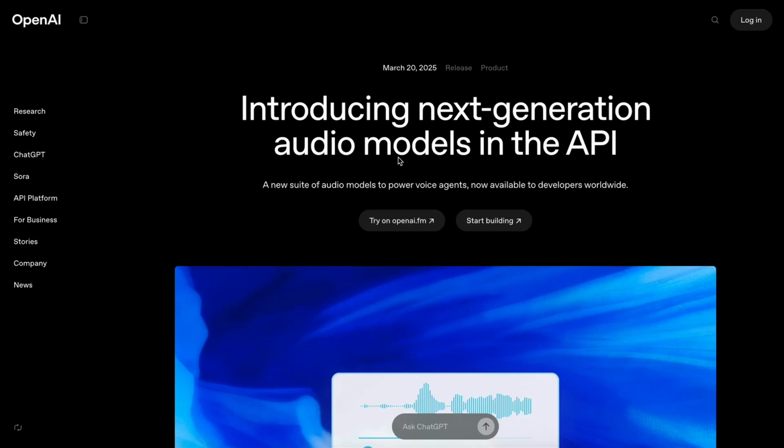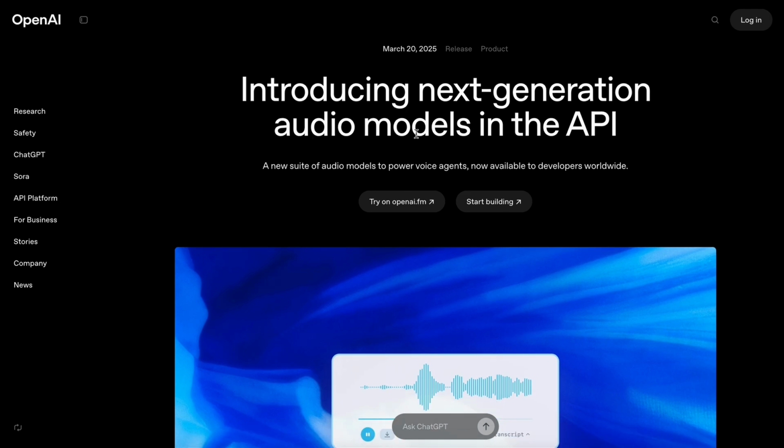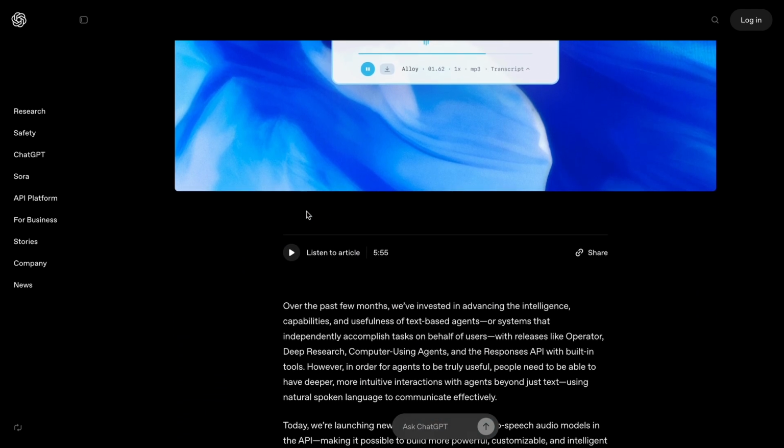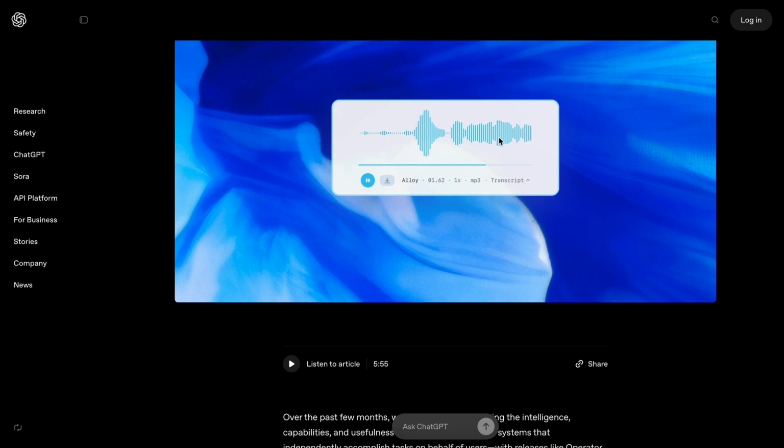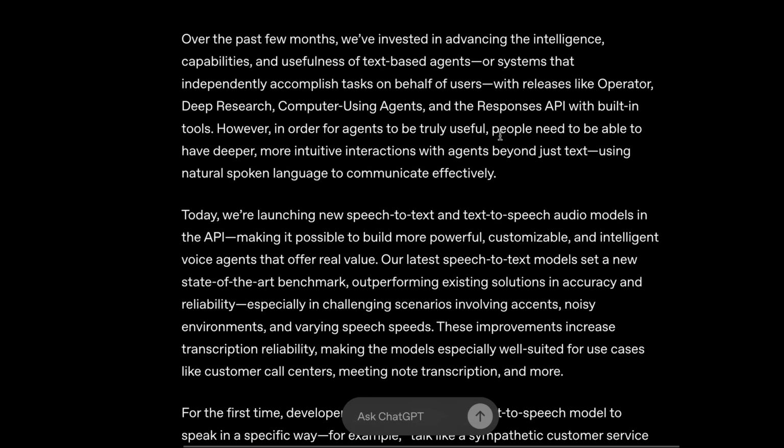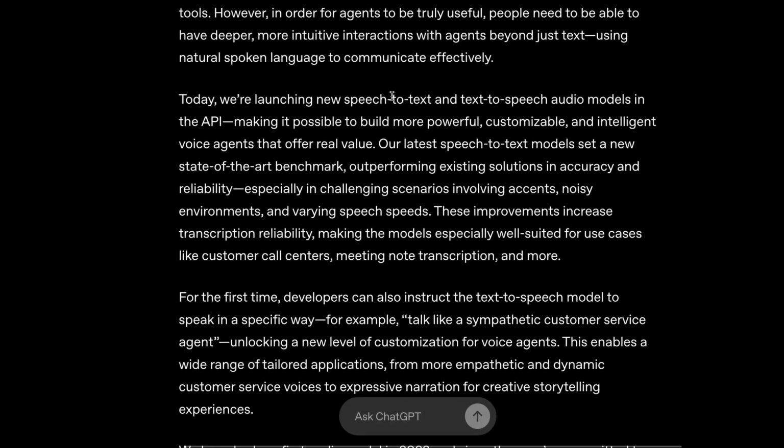So, GPT-4o audio APIs have been launched, and I wanted to talk a bit about this. Now, what are these audio APIs? Well, as you know, GPT-4o could already make voices natively and everything like that. But now you can also use their new GPT-4o distilled APIs that are fine-tuned for only audio to do two things. One is that you can use it to transcribe speech or do speech to text. And there's another one that allows you to do text to speech and generate audio with it.